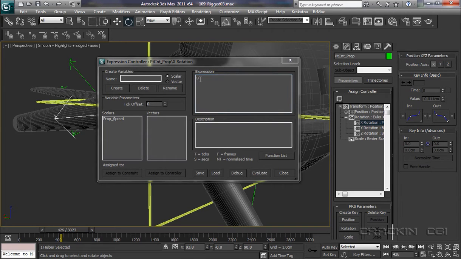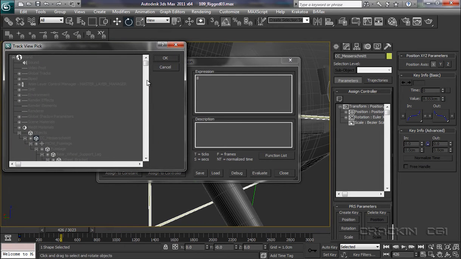So this is our expression, this is our variable, and what I'm going to do now is select the variable there. I'm also going to pop down to the screen and click on our control curve. That just helps us in identifying our controller, because now what I want to do is click on here, assign controller, and here we go. We can see that we've got CC Messerschmitt. Now there are all these others connected to it, such as our point connection fuselage, but what we're looking for is the plus sign right next to it. So let's click on that.